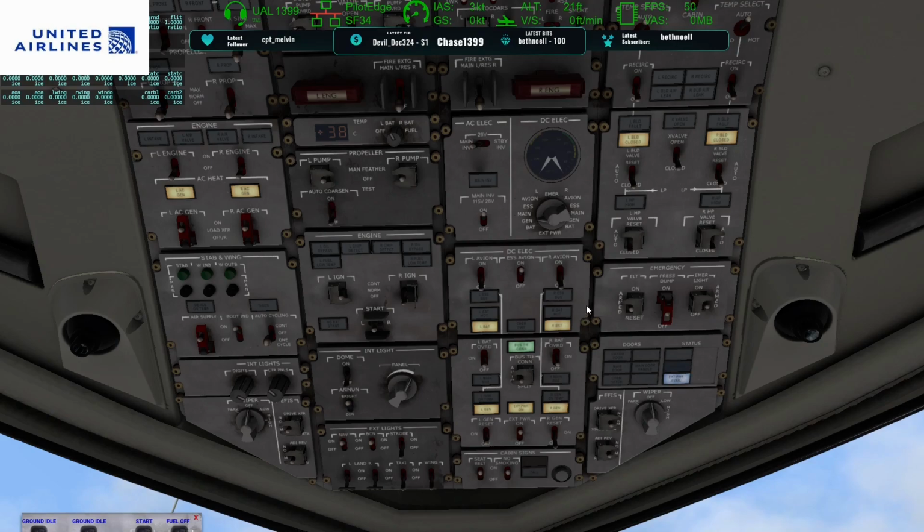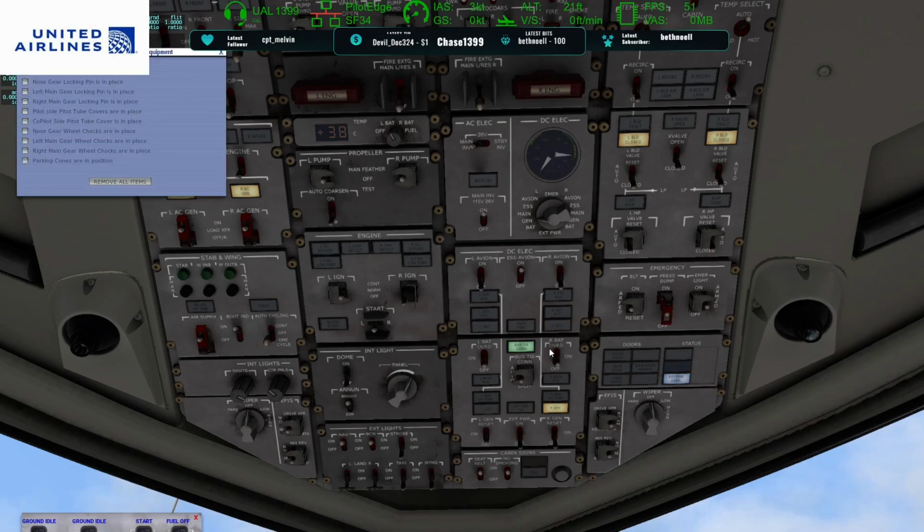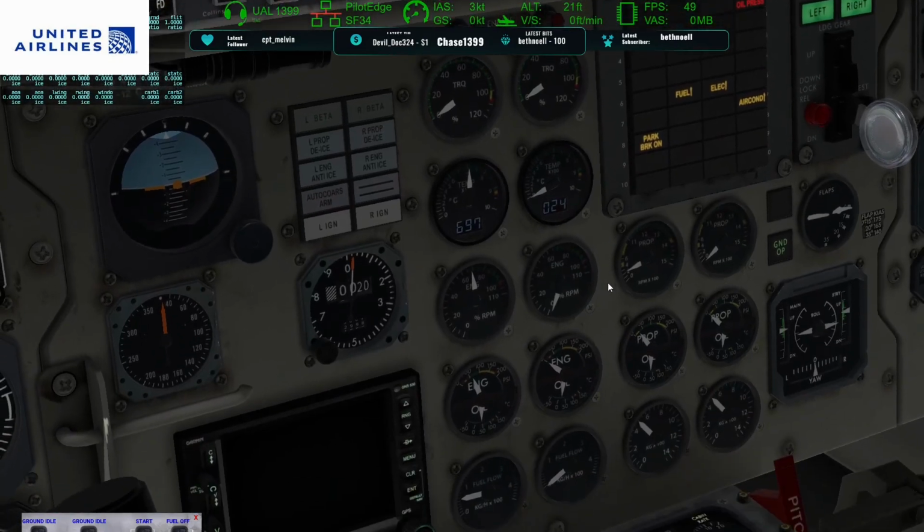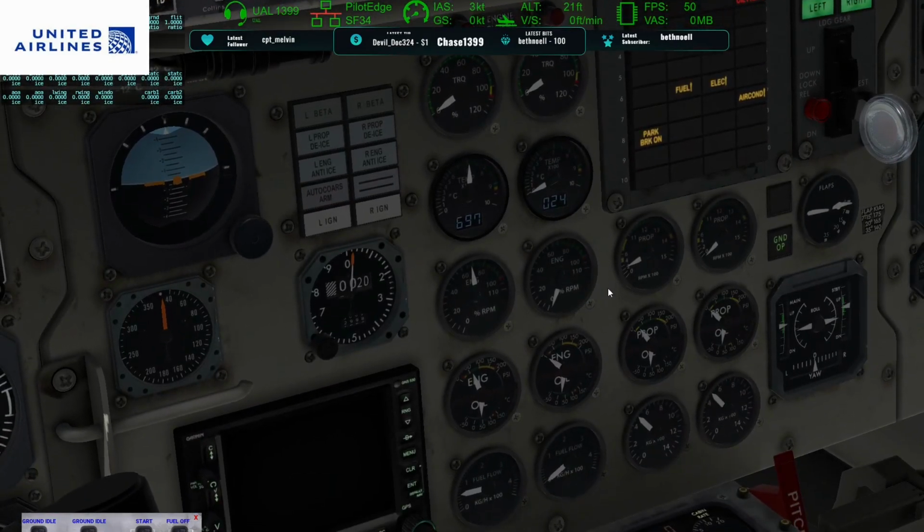Runway 19 right via Delta Echo, and we'll hold short of runway 19 left at Delta, Southwest 2549. Southwest 2549, verify the runway assignment is runway 19 right. 19 right, Delta Echo, holding short of 19 left, Southwest 2549.